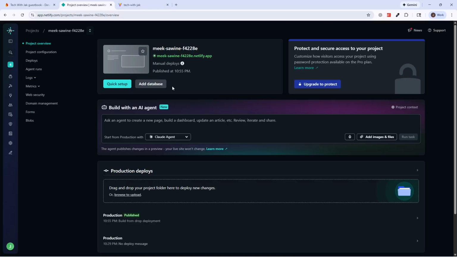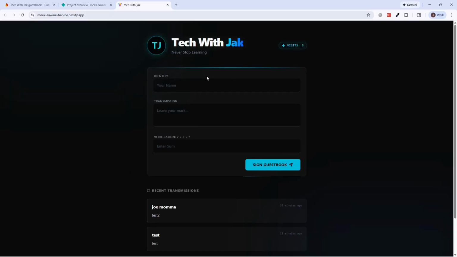Netlify does allow you to use a custom domain, which is something I will look into in the future. But for the time being, this is just a test, and I'm going to play around with it and leave it up for a little bit. If anybody wants to jump in on this, we could also update my logo, which I will maybe do in a future video.